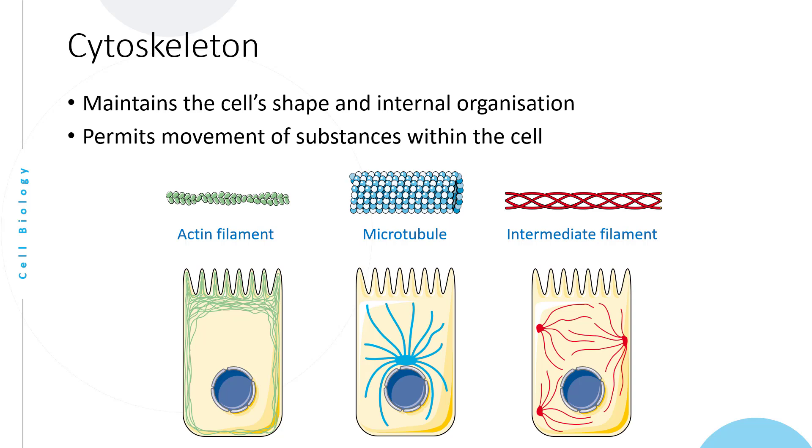Microtubules are relatively straight, slender, and cylindrical structures consisting of protein called tubulin. They help provide shape and support for cells. They also provide conducting channels through which various substances can move through the cytoplasm, acting like rail tracks to transport substances in cargo. Intermediate filaments also help determine the shape of the cell. Examples are neurofilaments found in nerve cells.